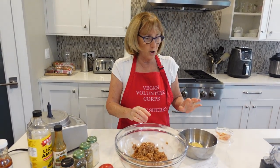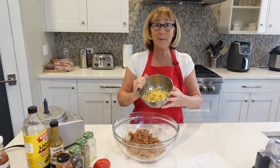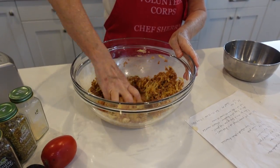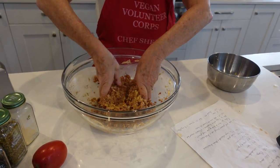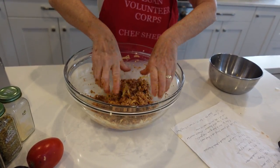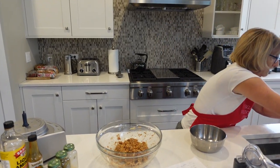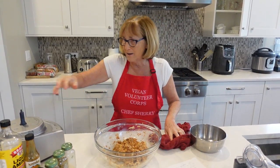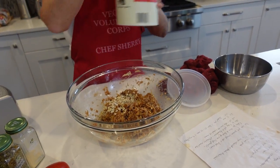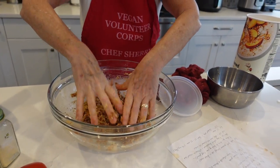I used this recipe when I taught a cooking class for people with heart disease. They made it with me and then took it home for dinner, and I think they really liked it. Now I'm going to throw my potatoes in, and with clean hands I'm going to start to mix it all together. I think I'm going to leave out the oatmeal — the potatoes are a great binder. Actually, if you like oats you can curl some in. I'm a scientist in the kitchen, so let's just add a little bit of oats — about a quarter cup. It calls for 1¼ to 1½ cups, but I'll just add a small amount. Oats are good for you — all good ingredients here.